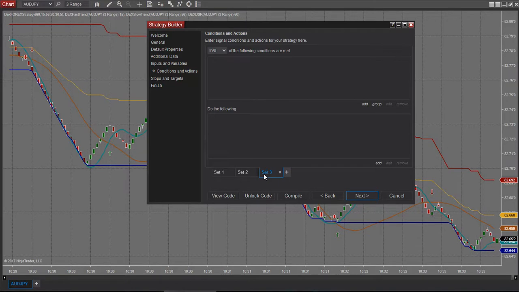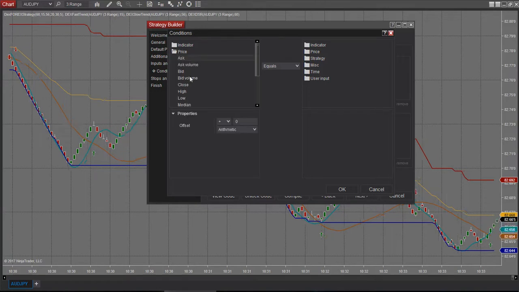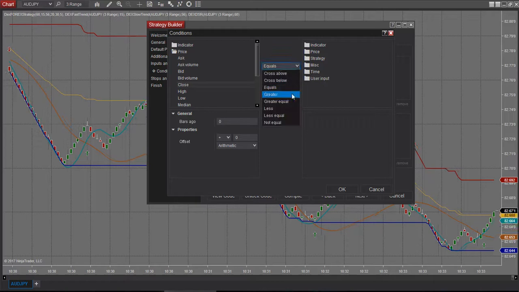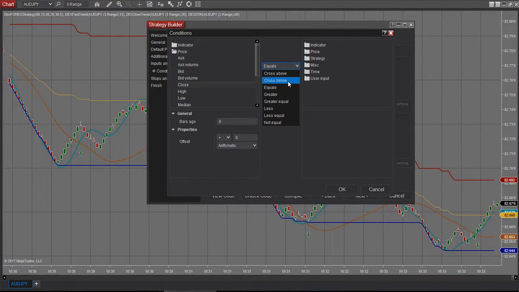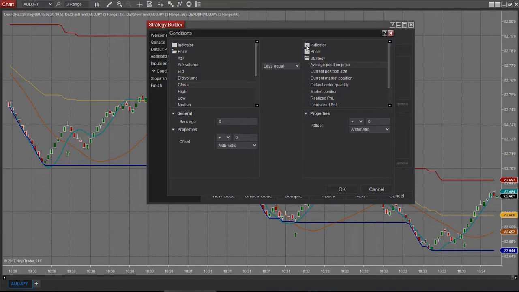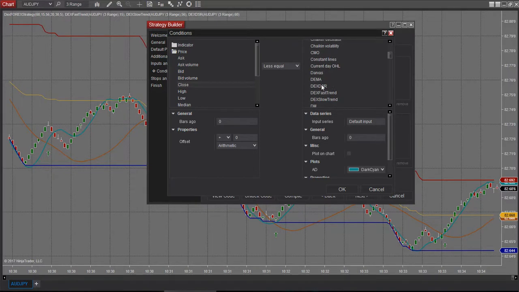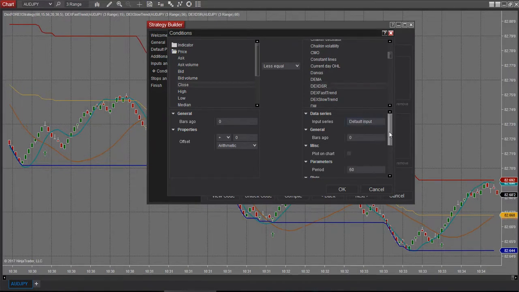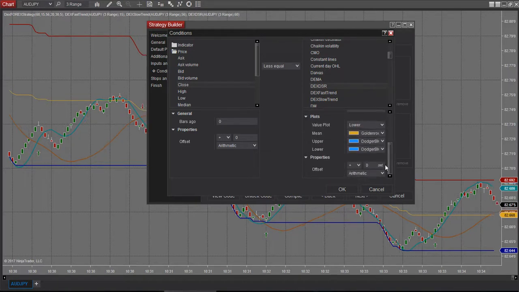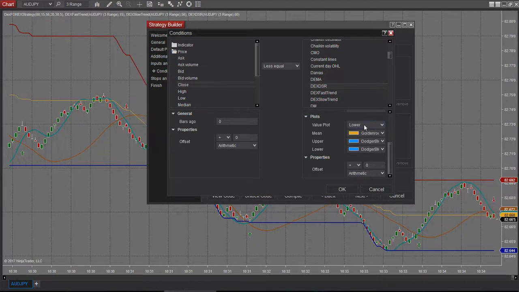Okay, and the condition we're going to add is if price close is less than or equal to, let's start with the bottom, the indicator, not strategy, the DEX DSR, dynamic support and resistance, and our default is 60, and we want to know if it's less than or equal to the lower line of that.